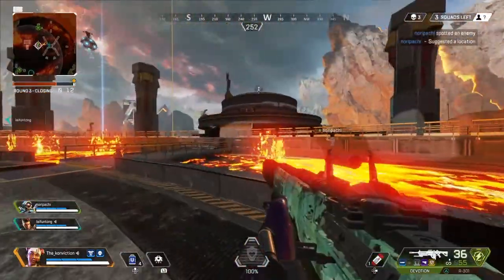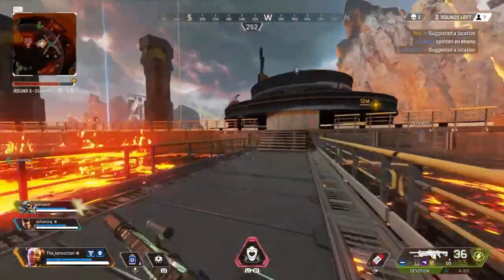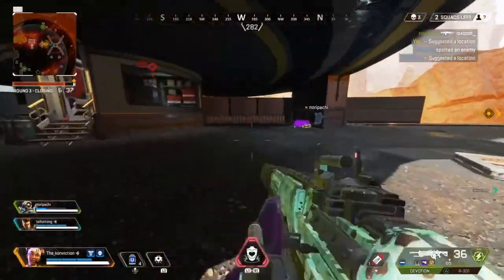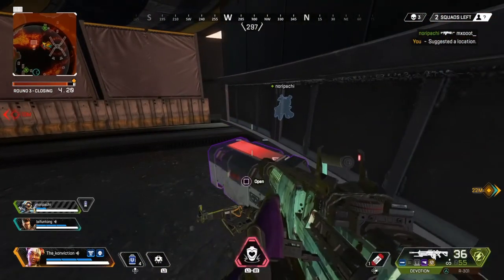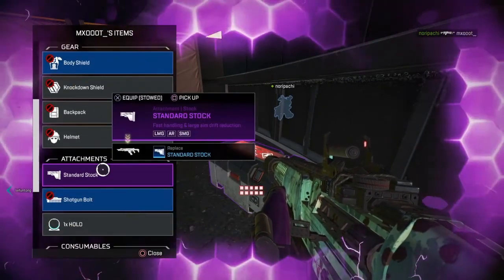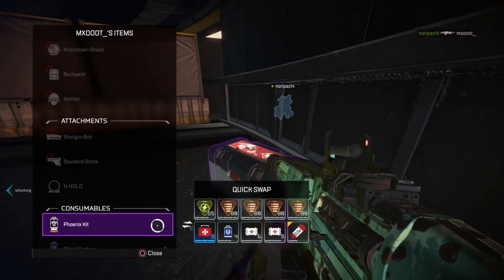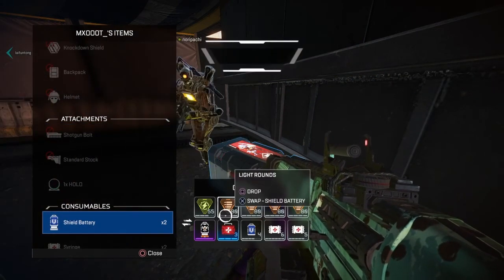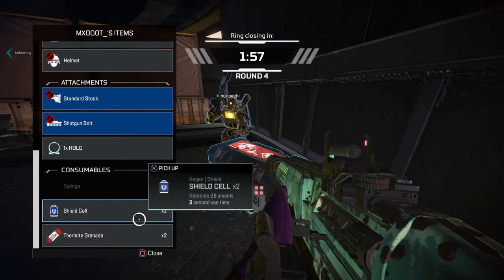Making contact with the enemy. Let's go this way. Opening. I'm taking fire, friends. Reloading. We killed the last member. Good. Giving my shields a recharge. Round 4. Beginning ring countdown.